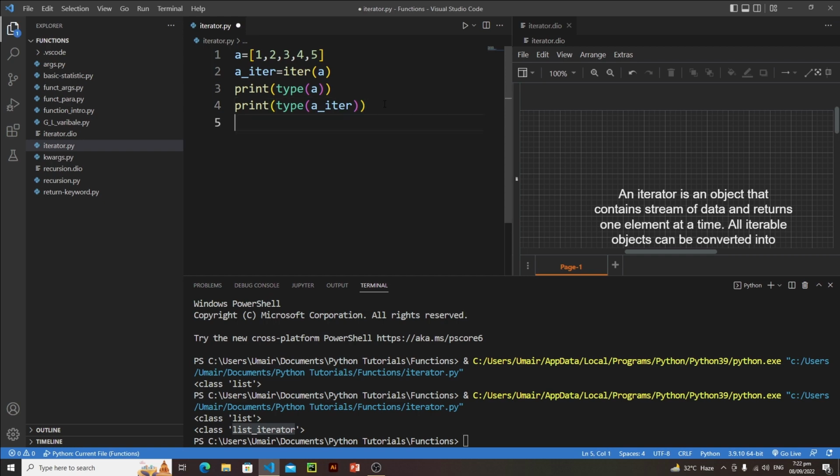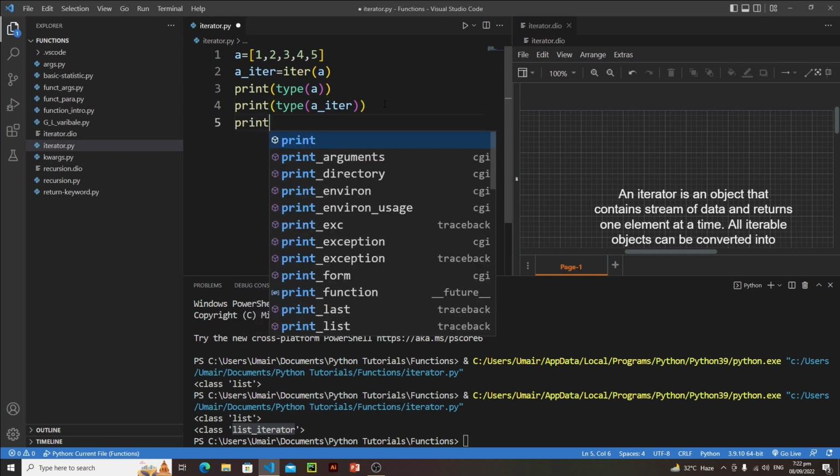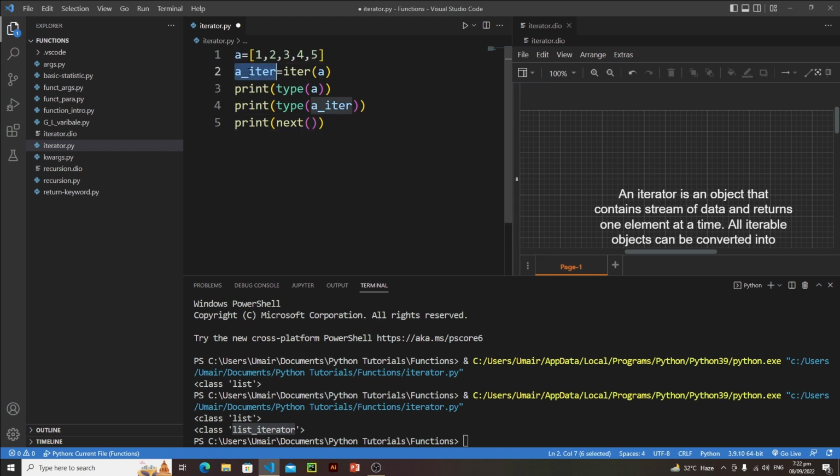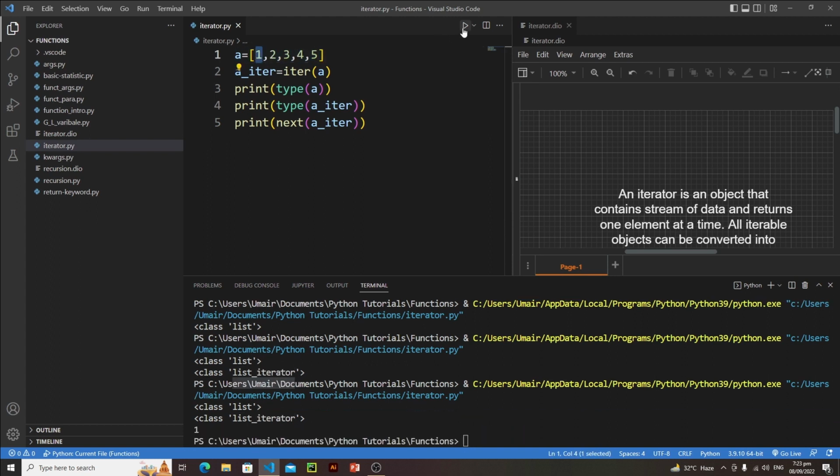So for example, here if I say print next, and then pass a underscore iter, copy it, paste it right here, let's save it, and let's run it. What are you expecting? Will it print the whole list or will it only print one element? Let's run it and see the output, and yeah, we got 1.